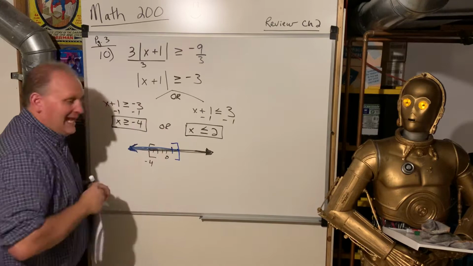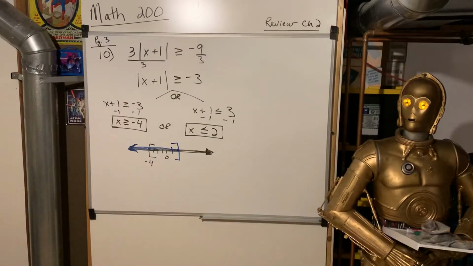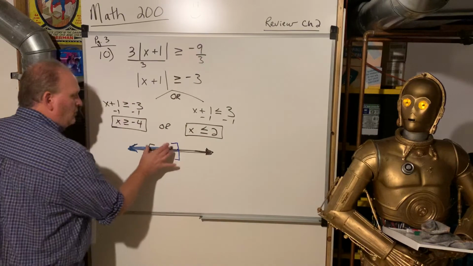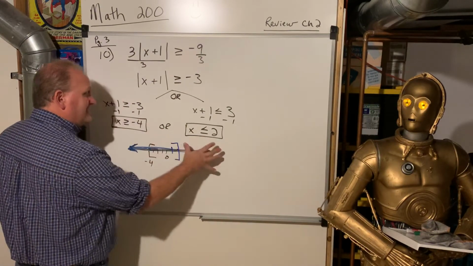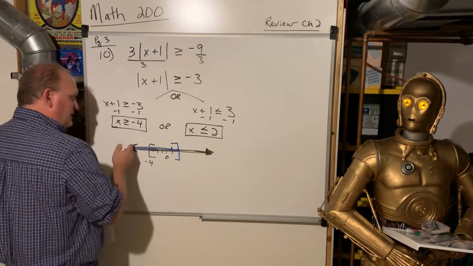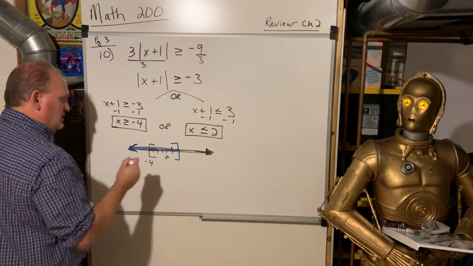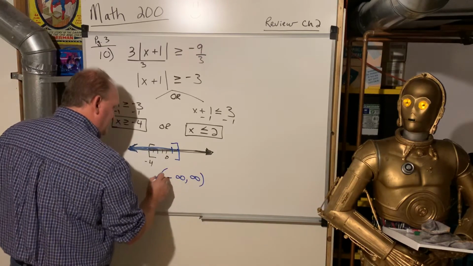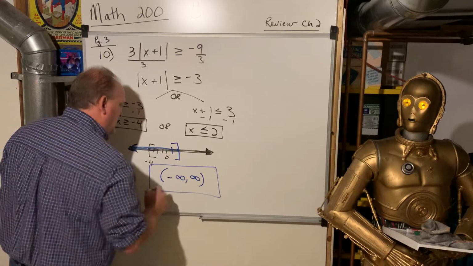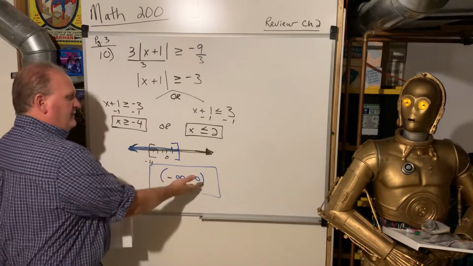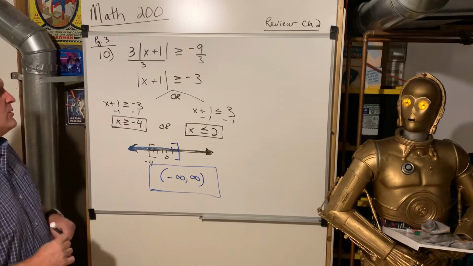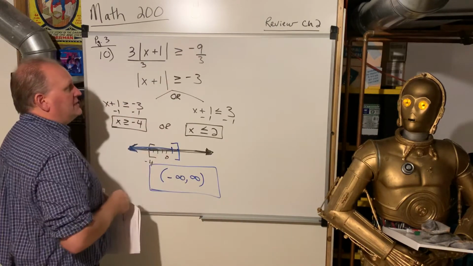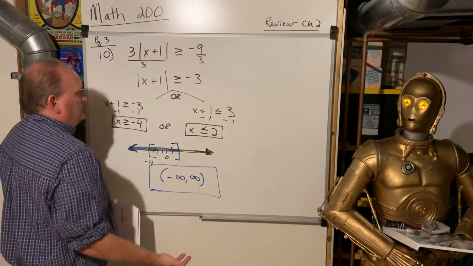Now, had this been an and problem instead of an or problem, it would have just been their overlap, just what they had in common. But because it's an or, it's combined. So it's their overlap and everything there and everything there. So this ends up being a picture of all real numbers, or negative infinity to infinity with parentheses on it. That's interval notation. That's what they wanted. So interval notation would be negative infinity to positive infinity, all real numbers. So no matter what you put in, it's going to work out to be correct.